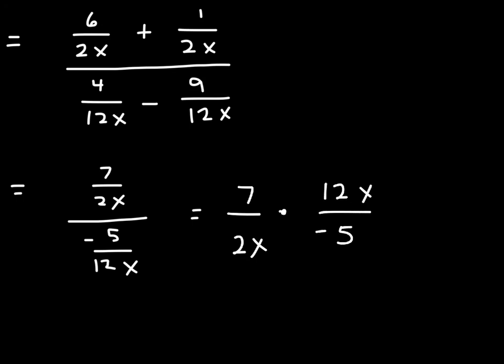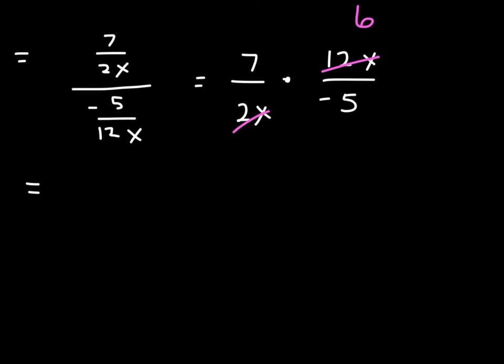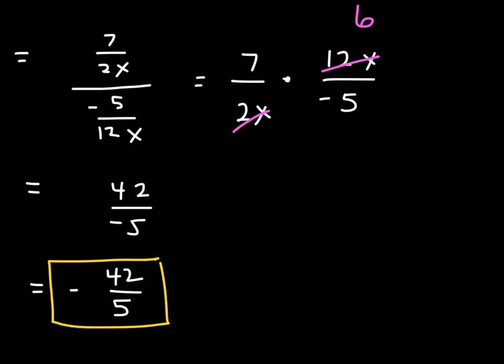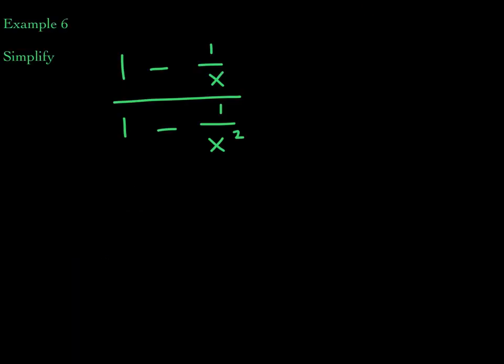All right, let's see if we can cross cancel here. Yes, 2x goes into 12x 6 times. So then what we can do is write our final answer by multiplying straight across here, which would be 7 times 6, which is 42, over negative 5. And we usually write that as negative 42 fifths, which is, of course, the same answer that you and I got earlier. But this time around, we used method number 2. I wonder which method you prefer so far, method 1 or method 2.